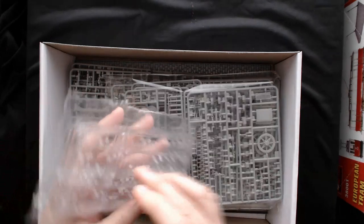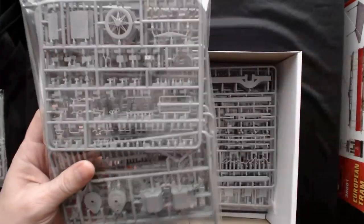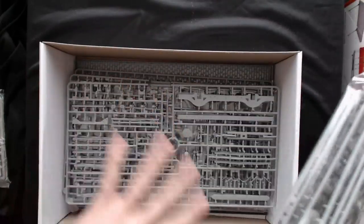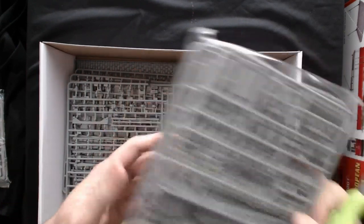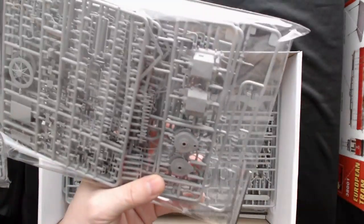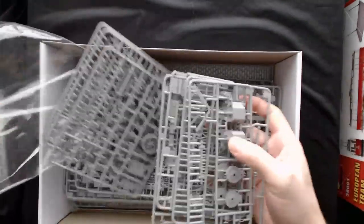There will be some photos at the end of this unboxing, so if you want to get a better look at some of these, they're going to be in the photos, not in the video. I don't do the video close-ups anymore. It's just not worth it with my camera because of the focus. Someone on YouTube or on the site said to just do a fixed focus length, down here, which is actually what I'm doing. But if I take it off that, then it's going back and forth, and it just doesn't work. Someday they'll invent webcams or something that does this better.